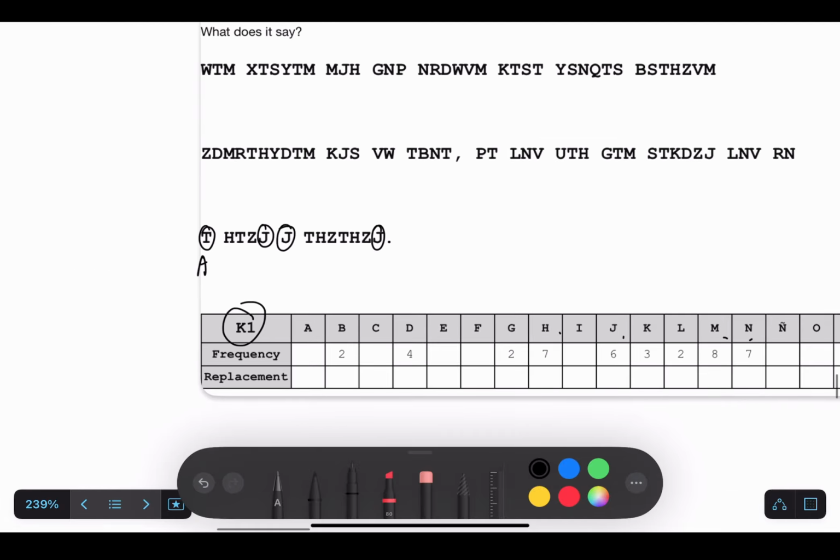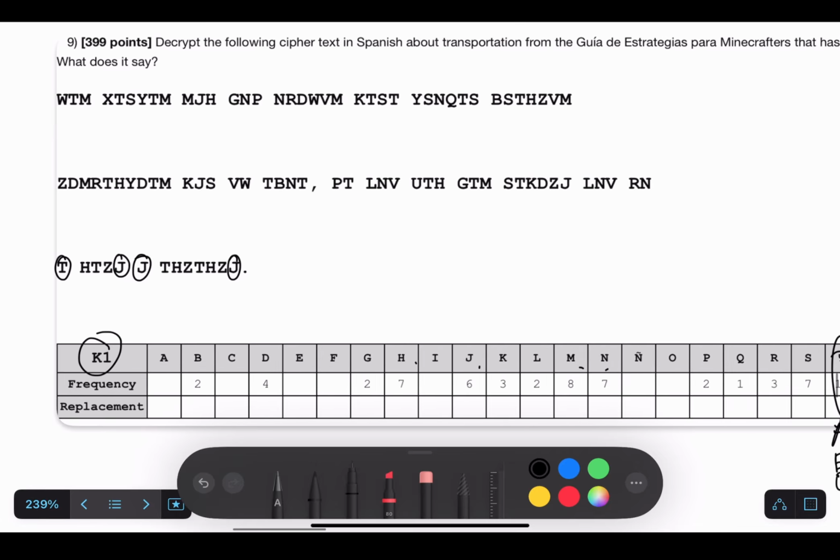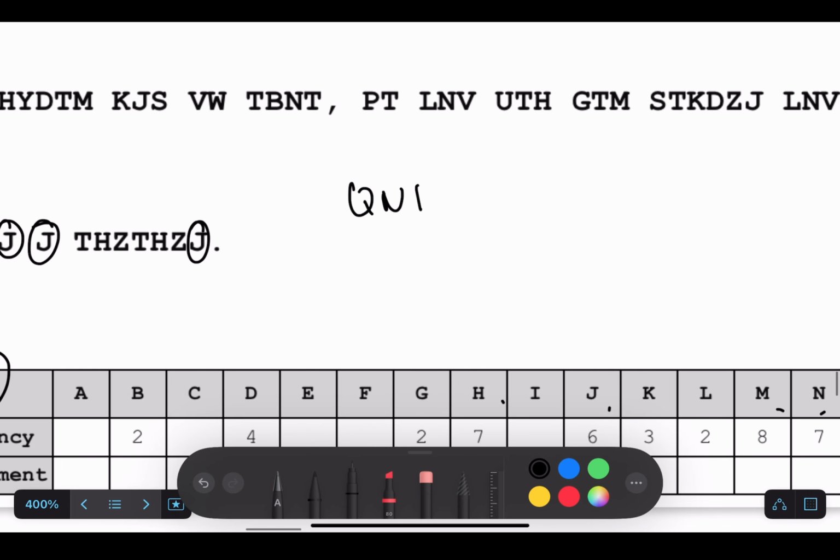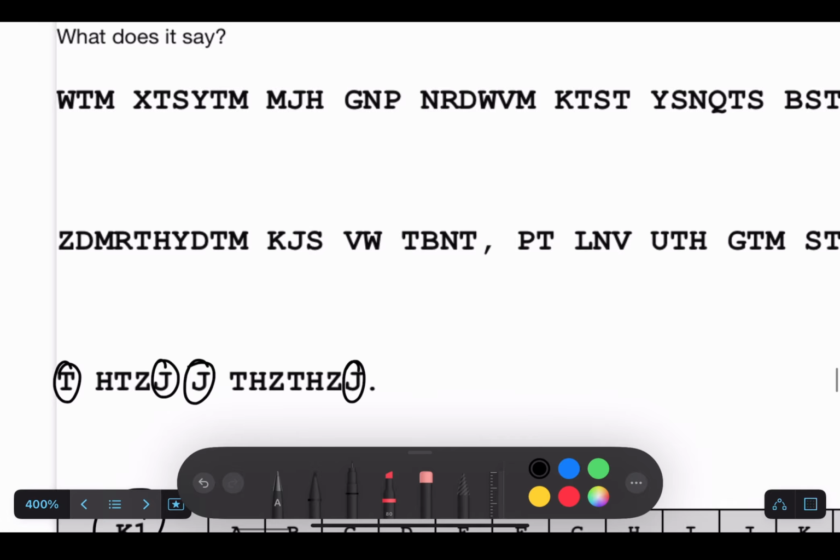Other than looking at T being A or O, let's look at our words themselves. The first thing I usually look for is my 3-letter words. I want to look at something that looks like G. This is very easy to spot, having a low frequency letter at the very start, a high one at the very end, and a somewhat middle one in the middle. But most importantly, I'm looking for a 3-letter word with a very low frequency letter at the beginning. So as I look through the text, I want to look for that combination of letters.